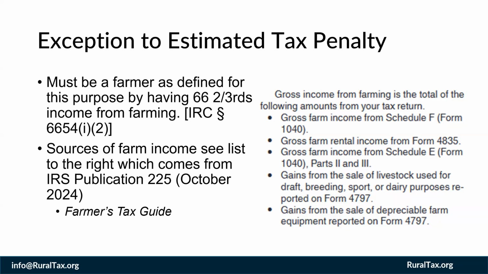Now, the source of farm income for this purpose. Okay, so we're talking about, are you falling into, as a farmer, the exception for the estimated tax penalty? The sources of that, and this is just a snapshot over on the right-hand side of this particular slide, looking at what are the gross income. So it's gross farm income from Schedule F, and that's attached to Form 1040. It could be gross farm rental income if we're on a crop share basis from 4835. It could be gross farm income from Schedule E, parts 2 and 3, if we are a partner or if we are a shareholder in a sub-S corporation. That's where we report those too when that information flows through from the partnership or the sub-S corporation via a K-1, saying this is the taxpayer's pro rata share of farm income.